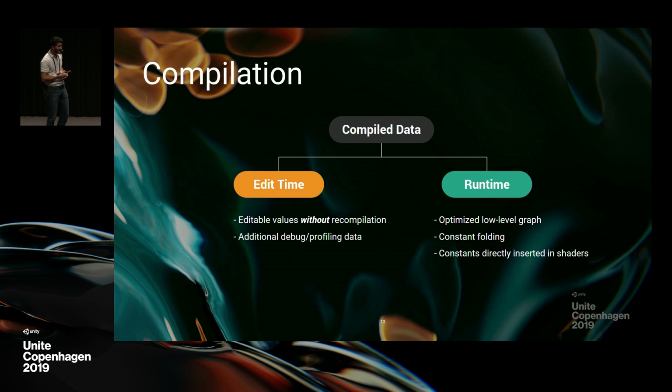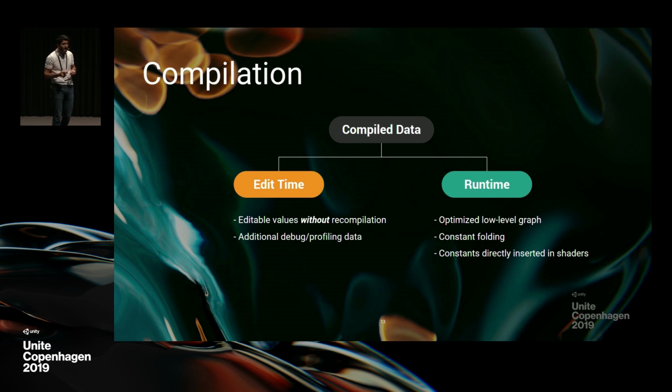So a little bit more user-facing, we have 2 types of compiled data. When you are editing an effect, we have the edit time. It's really convenient because unless you're changing the underlying structure, you're adding new blocks, you're adding new outputs, etc., then you can modify a visual effects graph in runtime, even in play mode, without having to recompile. So it really speeds up iteration time. You create an effect, and maybe you want to see how it looks with different color, different sizes. You can change the speed values, all of these things. Again, as long as you're not adding new scriptable objects to it, then you can literally just see it in real time and modify it.